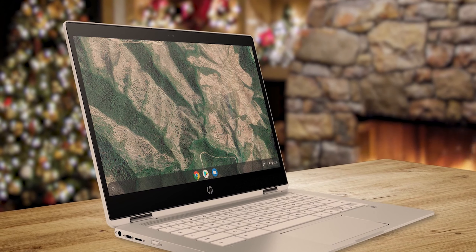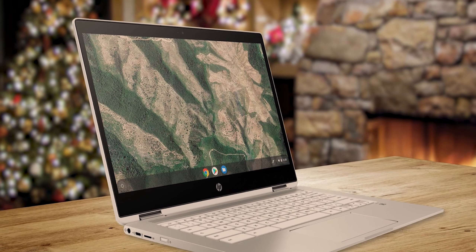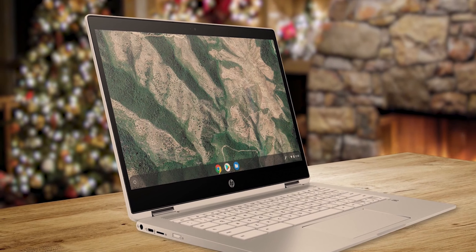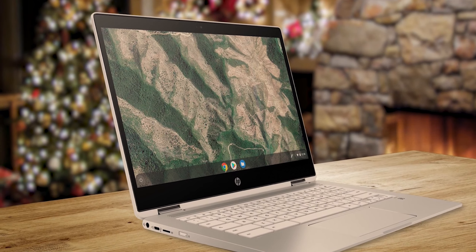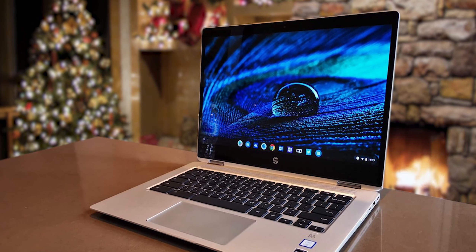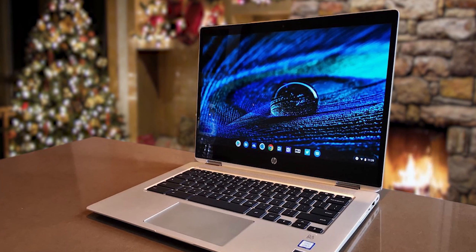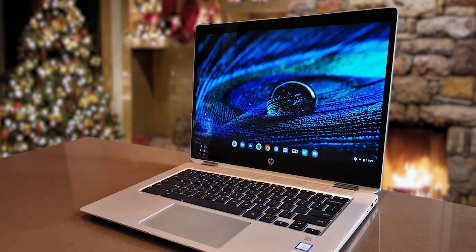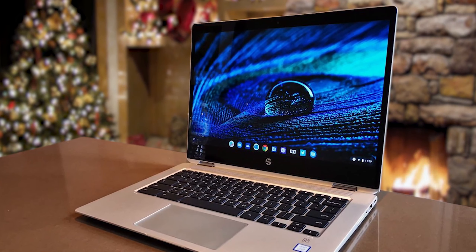You just log into your Google account and you're ready to navigate the web in Chrome OS. You'll be able to surf, shop, check in on your social media accounts, and get through your school and work tasks without lag issues. It's designed to work in a cloud environment, so the 32GB of storage shouldn't be a problem, and you'll get extremely fast performance from the SSD. The trade-off is your port selection is quite limited compared to traditional laptops.